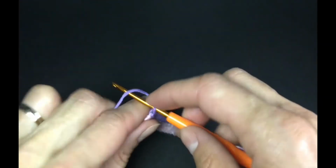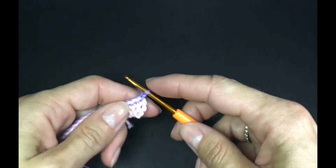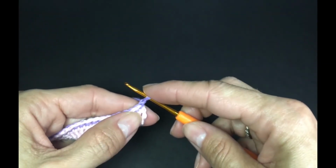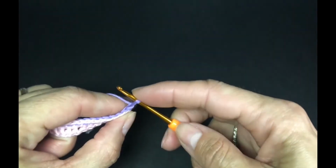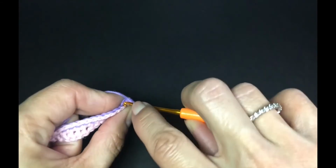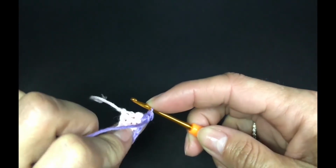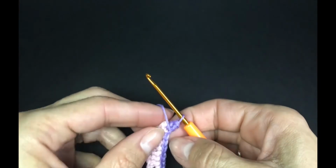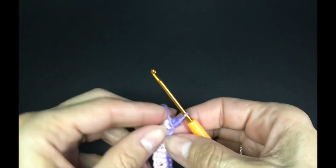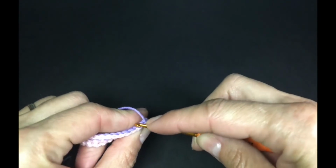All right, how do we continue? We make a turning chain stitch, reverse crocheting, and begin working on simple single crochets. So, here's our following stitch, and we insert the hook into it and make a simple single crochet. And here it is next. Next, meaning we now work single crochets into this braid.